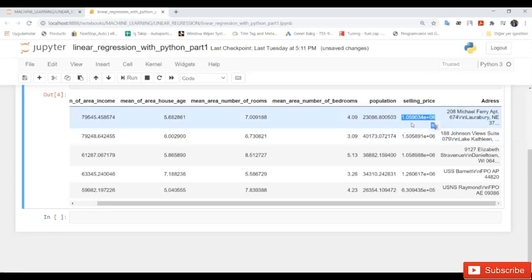Good, so these other columns represent statistics for the city or region where the home is located, such as, let's see what we've got, the city's population, the average number of bedrooms for houses in that area, number of rooms on average for other houses in that area, average house age for houses, and people's average income.